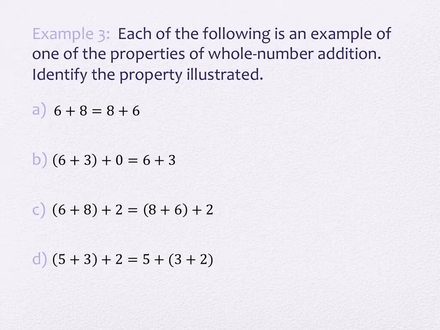I don't do it. Because you can switch the numbers and they're still going to be equal either way. And the second one I wasn't quite sure, but I thought it might be additive identity. Because it's like talking about with the 0, you're going to add 0, it's still going to be the same, you're going to get it on the other side. And then on C, I'm going to commutative, because again, you're switching those numbers. And the last one is associative, because you're just switching the name to 0. And then for D, I put associative.